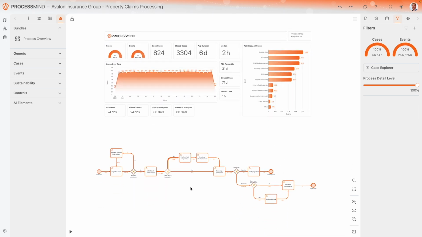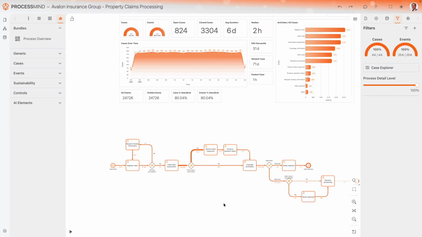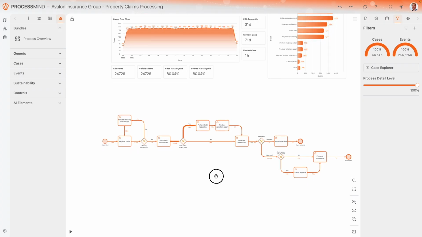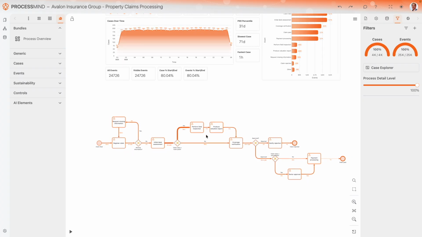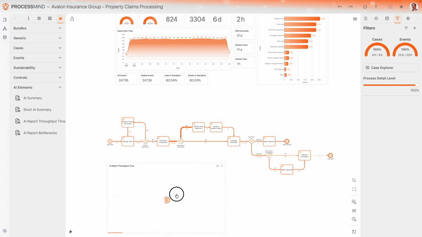Alright, now I have seen already what the bottlenecks are here, which is now causing 36 days, but I want to deep dive a little bit better to understand what kind of other issues there are in my process. For that I can do, of course, manual interaction, but I can also create an AI report, for instance on throughput times. If I drag this on my desktop, the AI will analyze my process, my data, but also the graphs that I put on my screen.